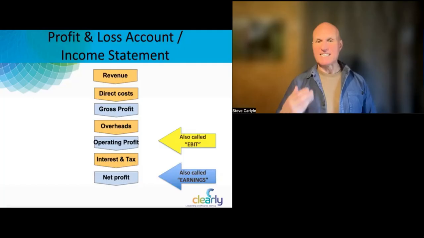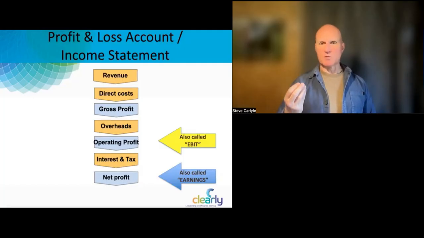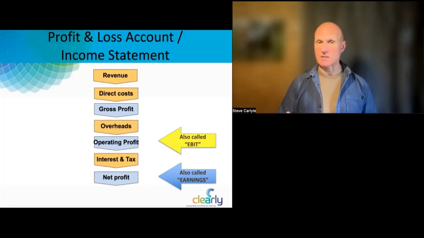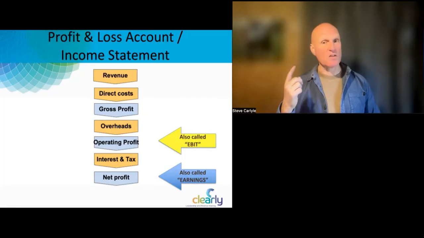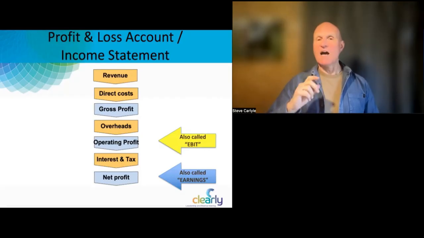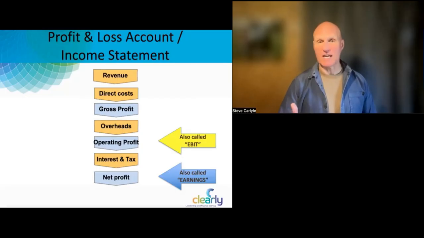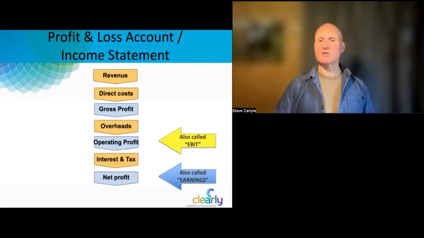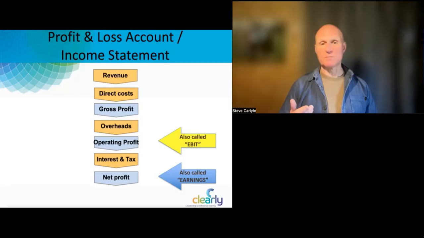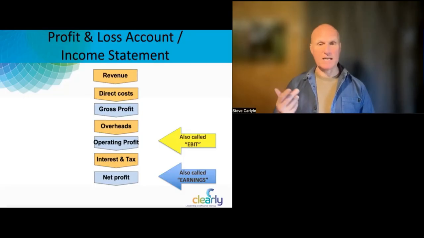But please remember, the key bit that we'll be budgeting for, that we'll be using on a day-to-day basis in the business, is that bit down to operating profit. So that's what your profit and loss account budget looks like. And then on the next slide, I'm going to show you something about cost behavior, because when we're budgeting for that profit and loss account, it's really useful for us to know or appreciate that certain costs behave in certain ways. And that helps us produce our budget more accurately. Okay, let's have a look at that.